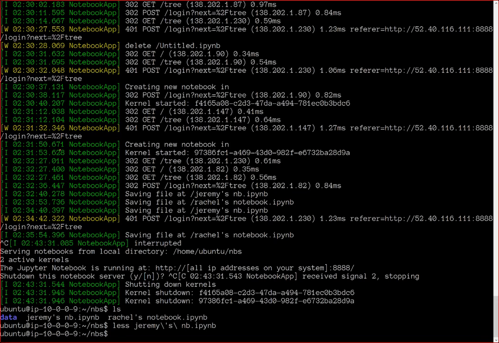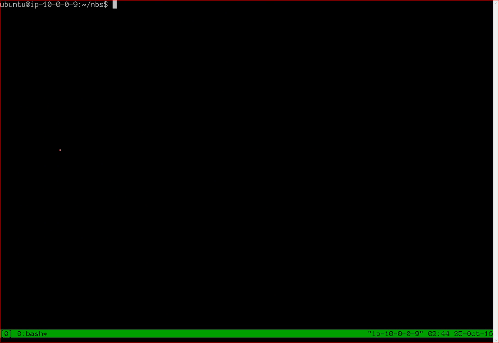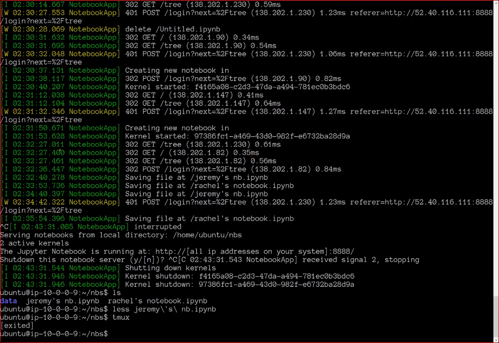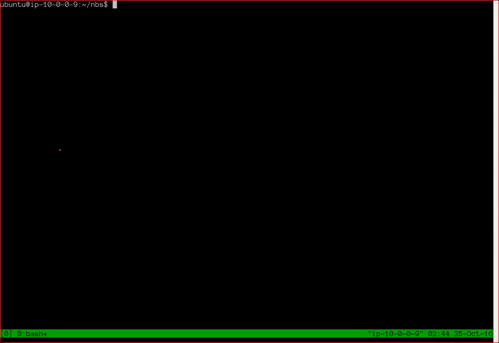What I generally like to do is run something called tmux. How many people here have used tmux or screen before? Less than I expected. Okay, so those of you who haven't, you're going to love this trick. Tmux and screen are programs that let you run programs on your server, close your terminal, come back later, and your program will still be running in the exact same way. I don't remember if tmux is already installed. It is. Okay, so to use it, you just go tmux, right? And it looks like nothing happened, except a little green bar has appeared at the bottom.